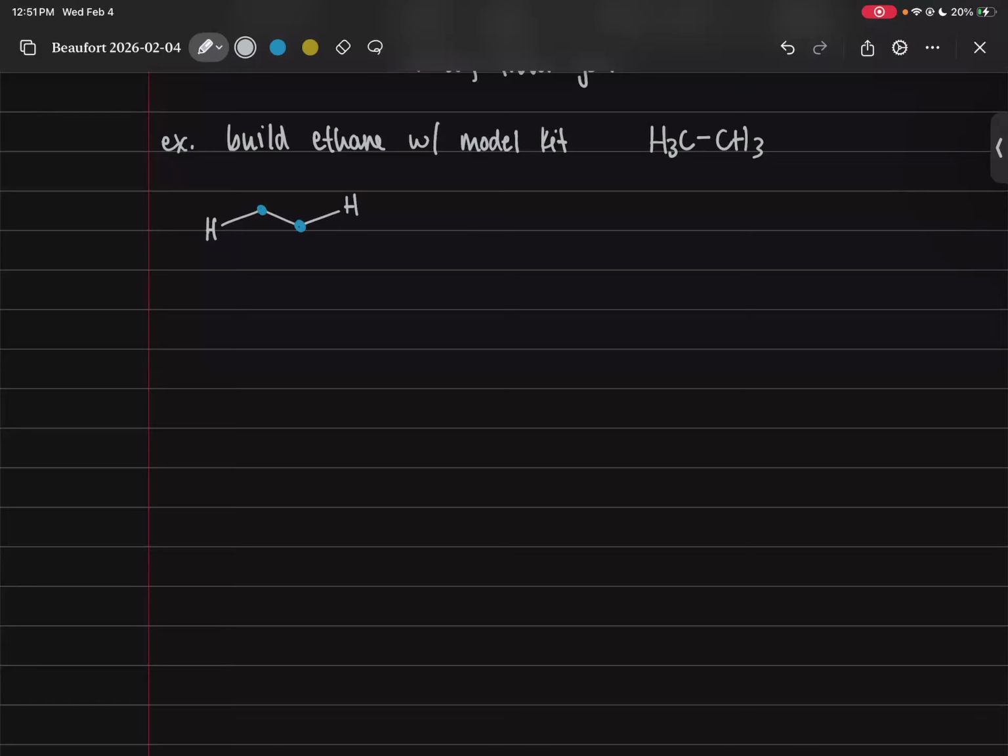So now we have no wedges and dashes in our structure. That means that all of the 4 atoms that we've drawn explicitly so far are in the plane of the board. So it should be oriented like I've got it here. Our two carbons are in the plane of the board, if you can imagine it, slicing through the molecule like this. And then on the bottom left, pointing downward, is a hydrogen. And on the top right, pointing up, there's another hydrogen. So those are the four atoms that are in the plane of the board.